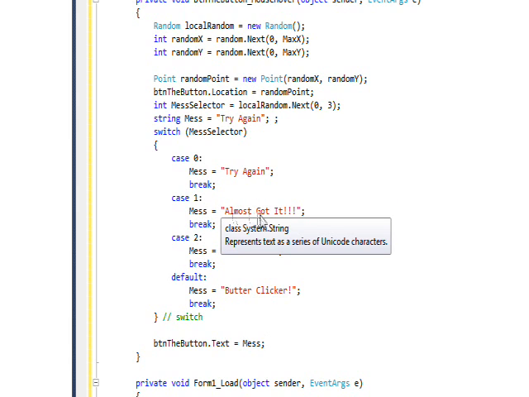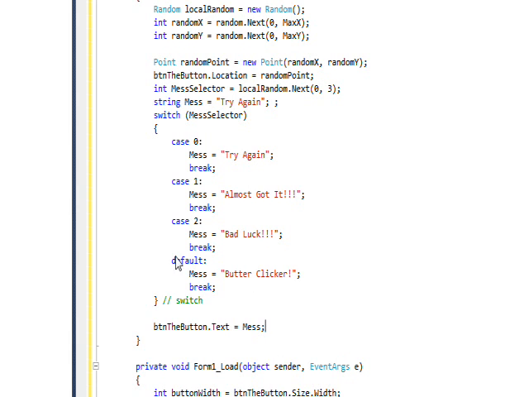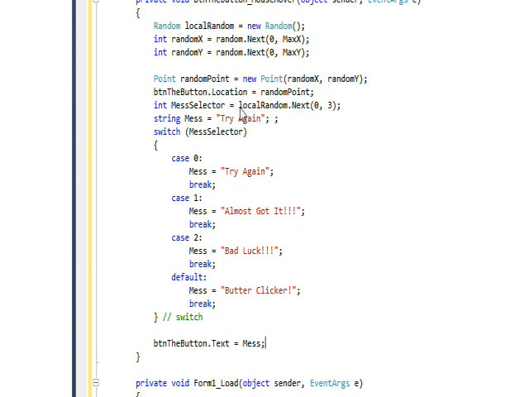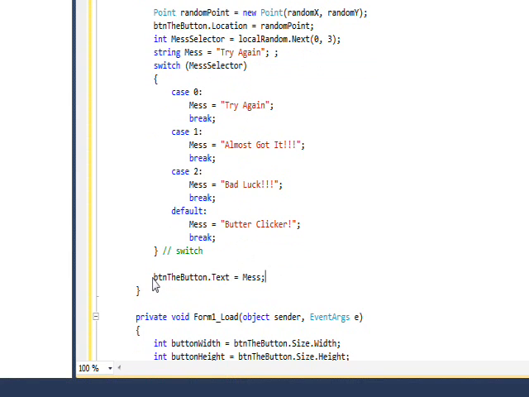If it's 1, make it almost got it. If it's 2, make it bad luck. And if it's default, it says butter clicker. But it should never get to default because these are the only three values that should be able to be generated from this random number generator. And then finally we set the button.text again to this random text we've generated.